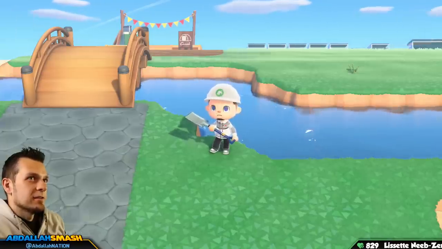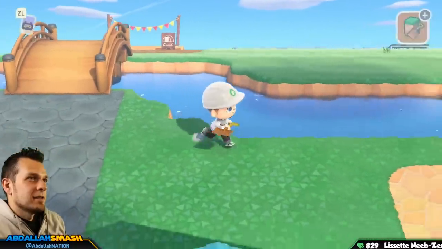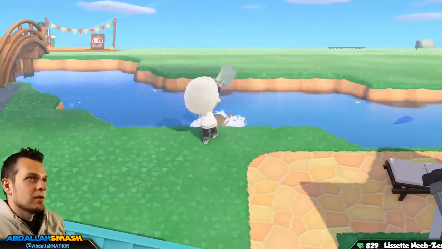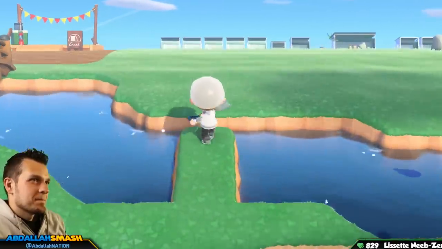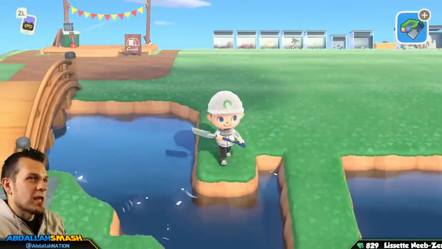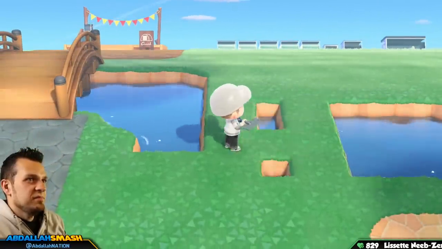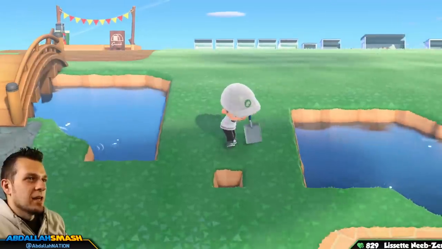I need to add. I don't want to destroy. Do I not? Hold on. Waterscaping permit. I thought I was in the right spot. Like, what? Yeah. Here we go. Put that dirt in it. I wonder if there's a more optimal way of doing this. Can you just hold the A button? It's feeling really slow.